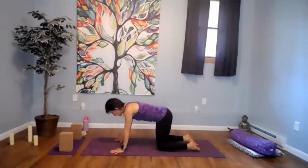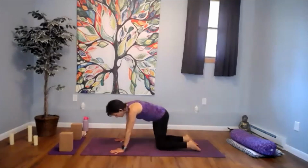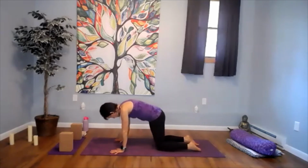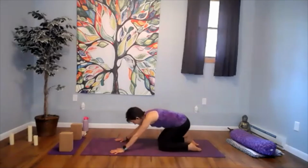Noticing what your body might need here. Maybe even adding a little bit of free movement. It could be some hip circles. Where you can wag your tail. Remember, anytime we circle, we always want to go in both directions.